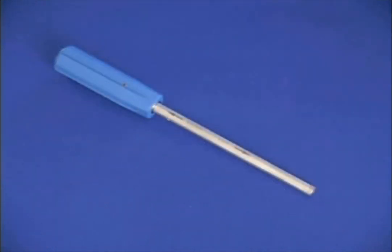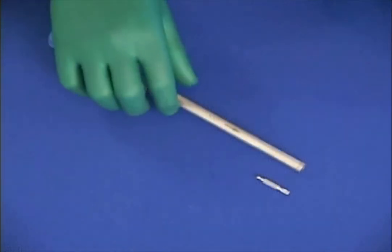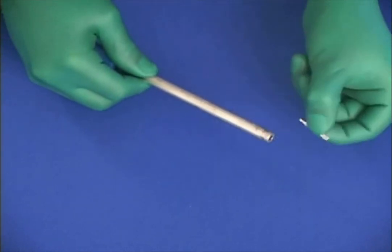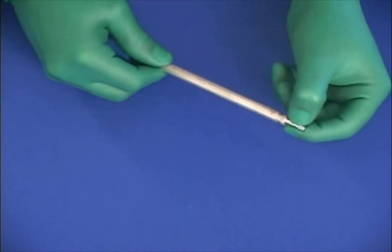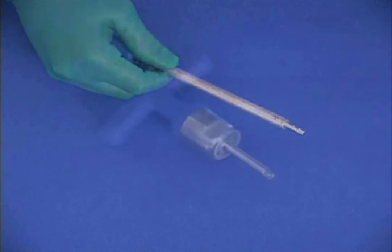The torque screwdriver is utilized for insertion of the pedicle markers, provisional tightening of the set screw of the locking caps, and in conjunction with the torque limiter, final locking of the construct. Replaceable tips ensure the integrity of the final locking instrumentation in each case. Replaceable tips are loaded into and released from the torque screwdriver by pulling back on the outer shaft of the driver. Releasing the outer shaft of the driver locks the tip into the instrument for insertion.